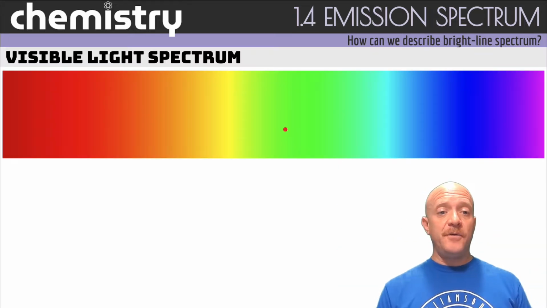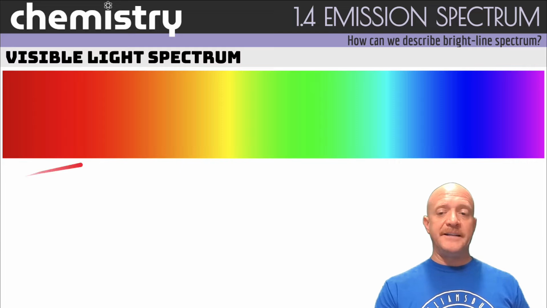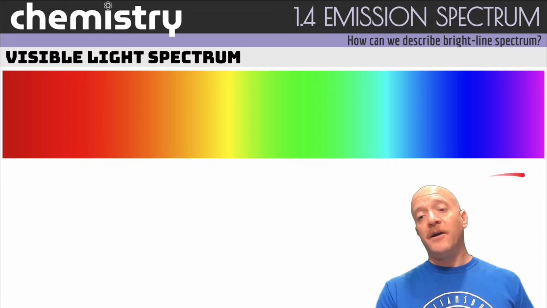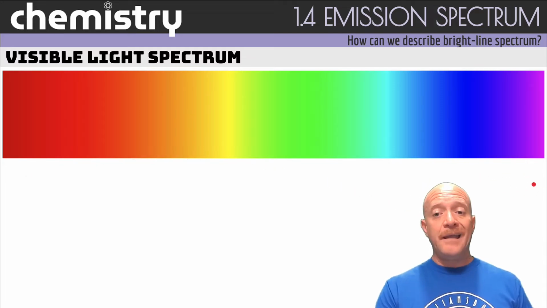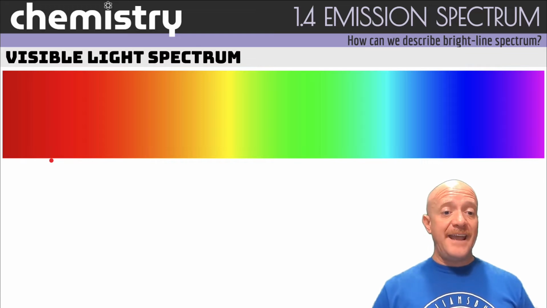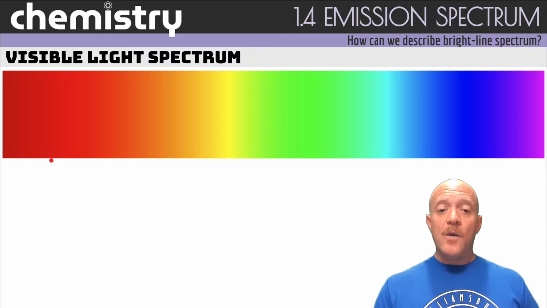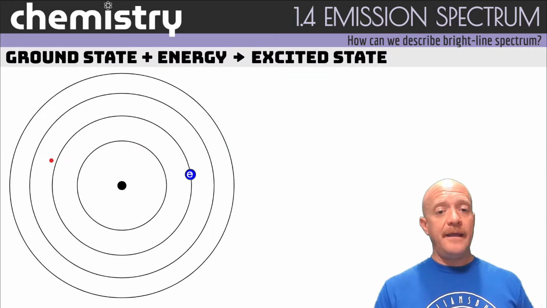So just to review, the visible light spectrum is the light that is visible to humans. We have other lights at varying wavelengths. We have infrared light, which is beyond the visible light spectrum. We have ultraviolet, which is beyond this end of the visible light spectrum. You don't have to know what wavelengths these are. Wavelength is the size of the waves, and you don't have to know that because that's physics, that's not high school chemistry.